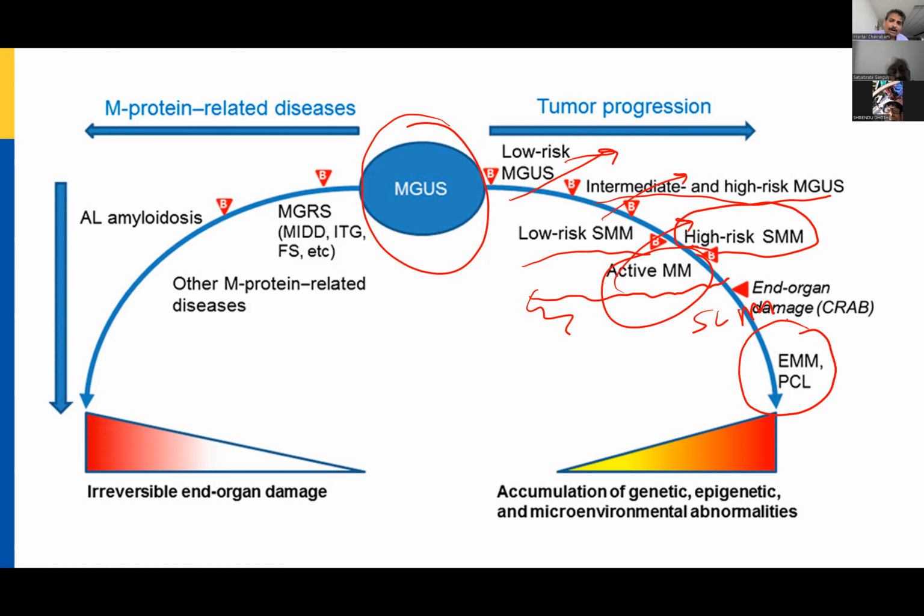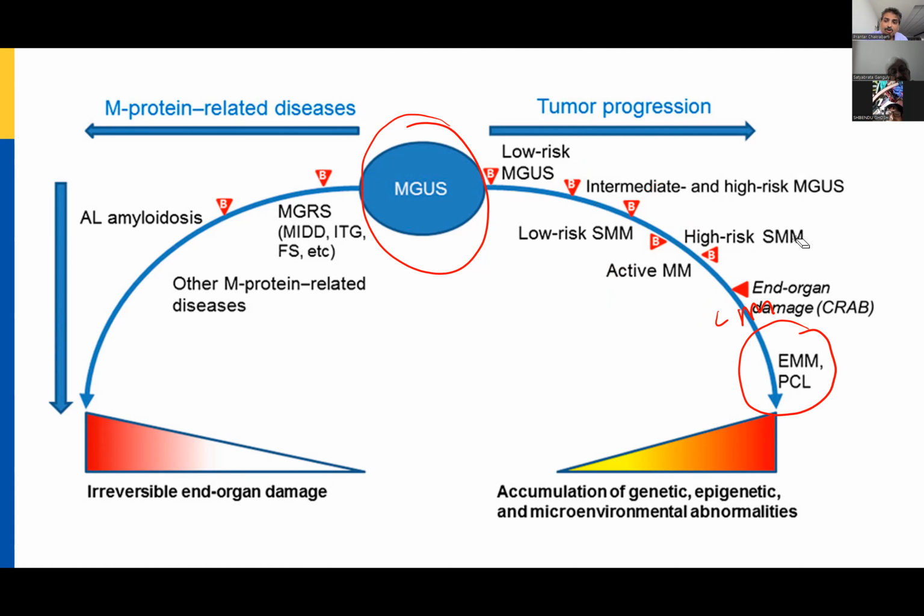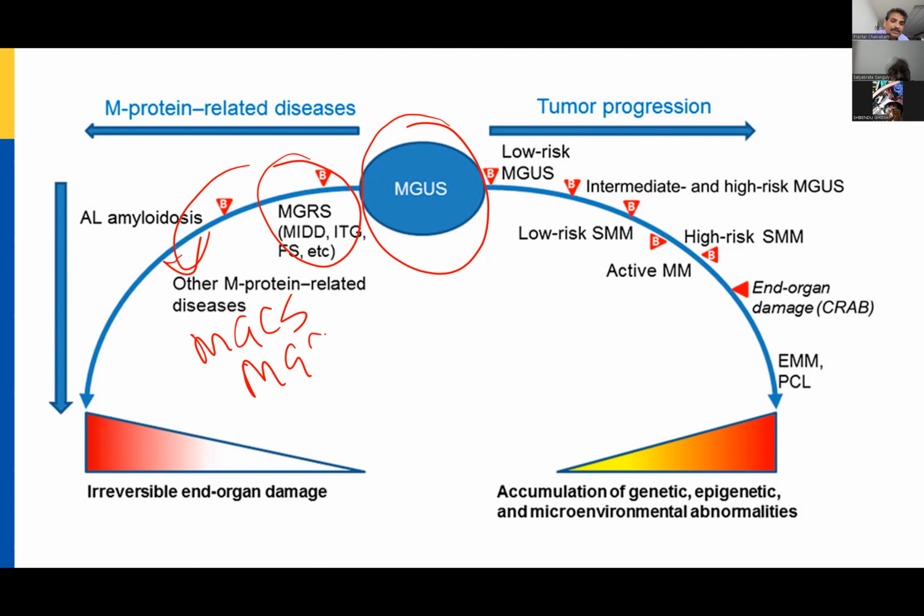But this is one part, right? So this is one part of the spectrum where the tumor is progressing, and we are quite aware of this. But the monoclonal proteins themselves can destroy the kidney, can lead to amyloidosis, and can lead to MGCS, MGSS, MGNS, MGOS. If this picture is there in your brain, the eyes cannot see what the mind does not know. So remember this.